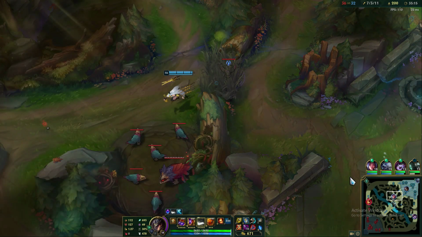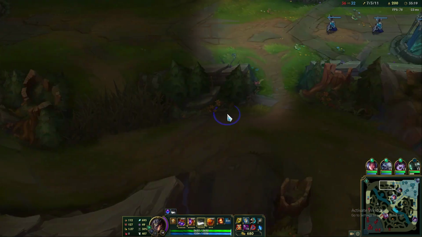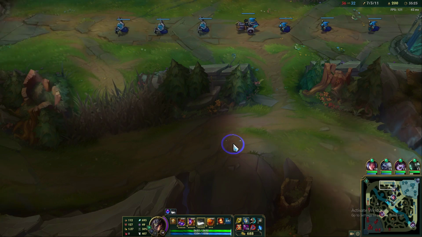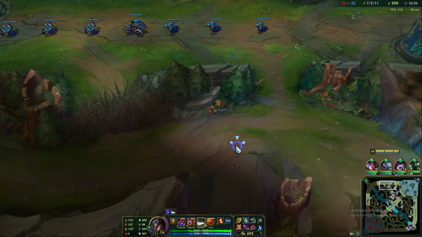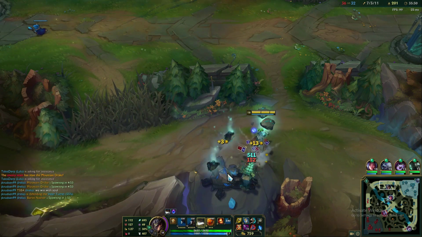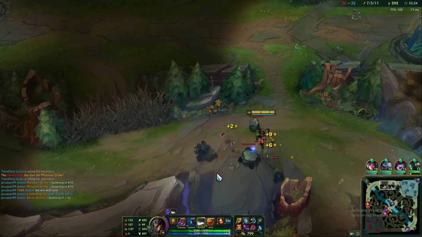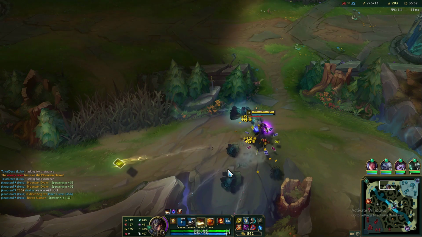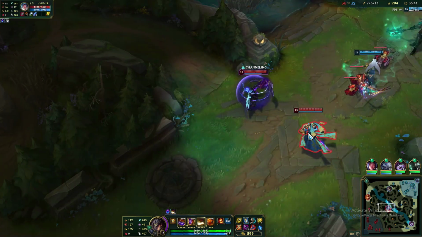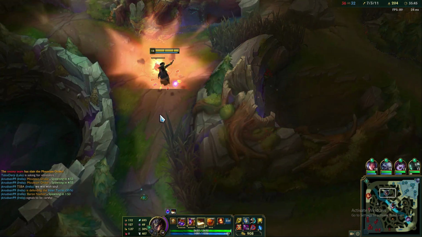Nothing really to pick up on the map now, and especially with Volley being disconnected, I'm only really looking to get some farm where it's available. So some of the jungle camps, and if a wave pushes up, that's pretty much it. I'm hoping that he's going to reconnect maybe in a minute or so. These guys really need to stop trying to fight.